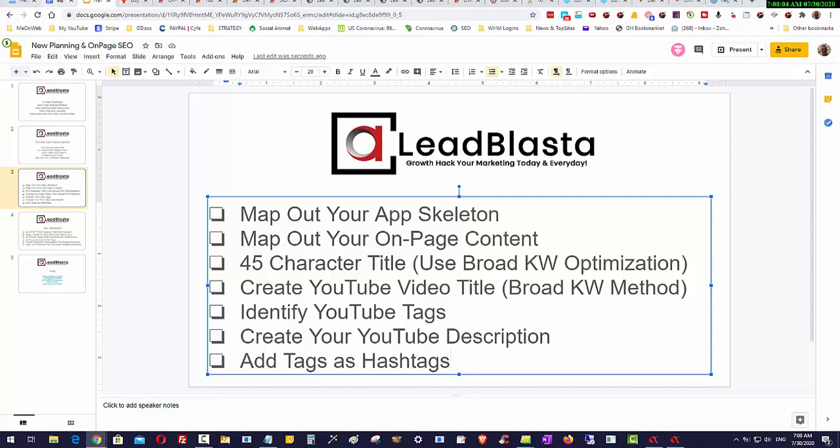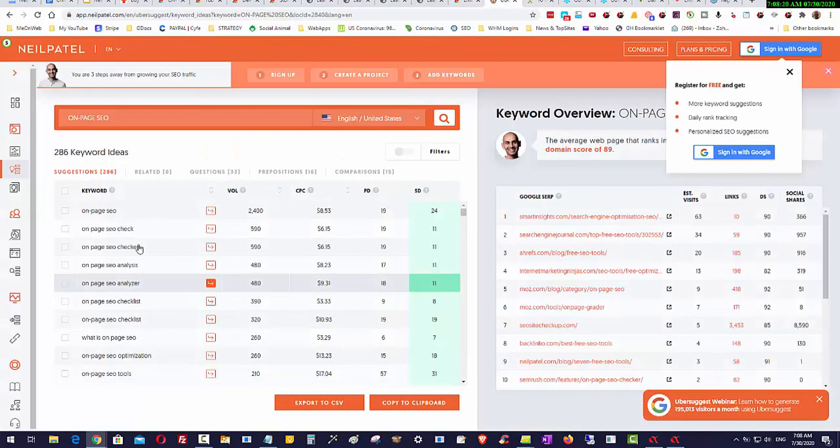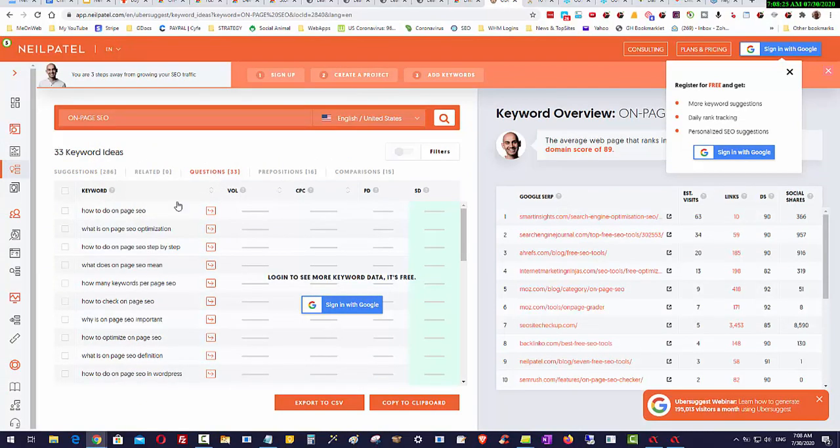Okay, and I put it in a template here, so you can just basically follow this. So I've covered all the main things. The only thing that I haven't covered here is these sections that I was talking about, subheadings and FAQs, etc. Well, if you want to find questions, you can use Suggest, and you can find the most common questions about any topic. Okay, you can get some ideas here. You can see how other people have answered them in the People Also Ask section of the search results, or you can just write from the top of your head what you know yourself. Okay, to give you completely unique content.